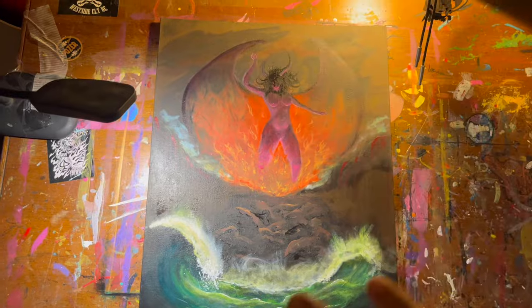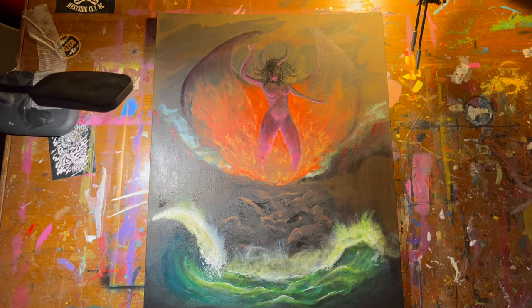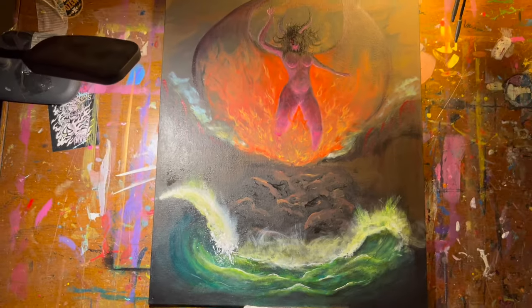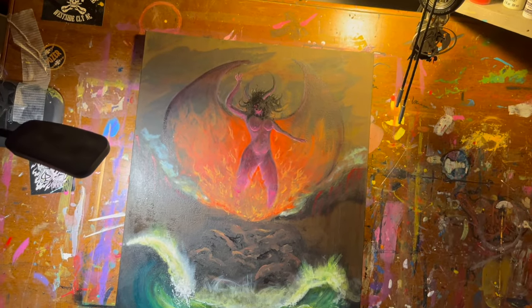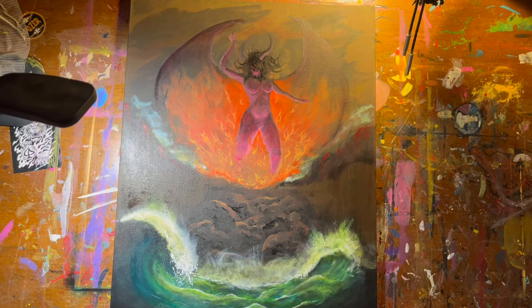Plus with all the other colors in the canvas, as you back away, it does have a bluish hue and will balance out. But it is mostly green in here, so there's that. I might do some more, but that is all for right now. I might add a few more elements in just a minute, but I might just go to bed, I'm not sure.